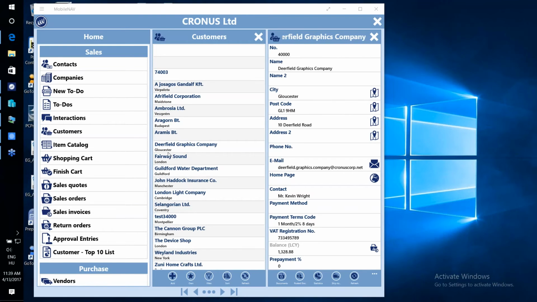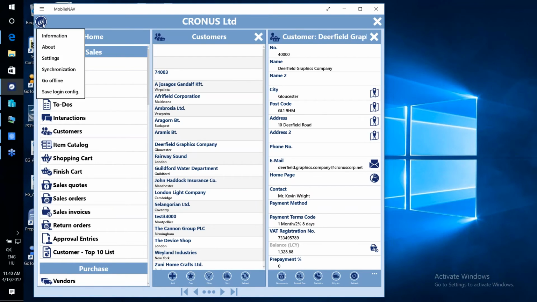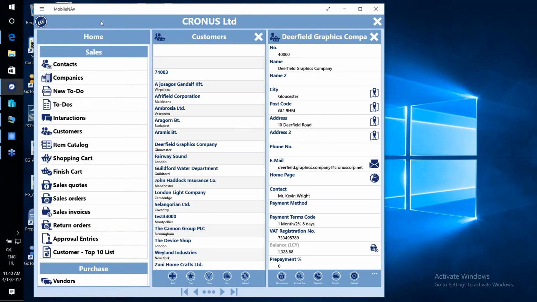Will it be available in Spanish? Of course it is available in Spanish, which means we have the same language support set that exists in mobile NAV. You probably know that what you could see here, login complete or information about something like that, has been translated to Spanish as well. Spanish is among the supported languages.